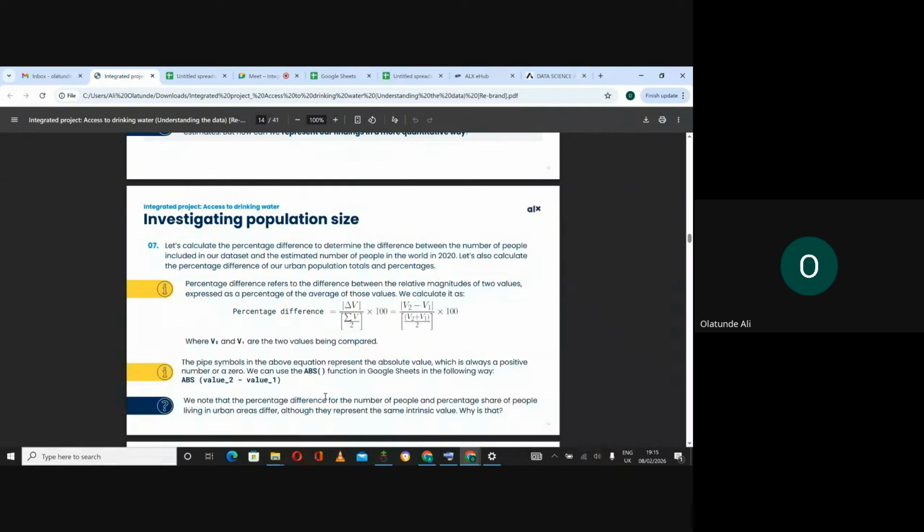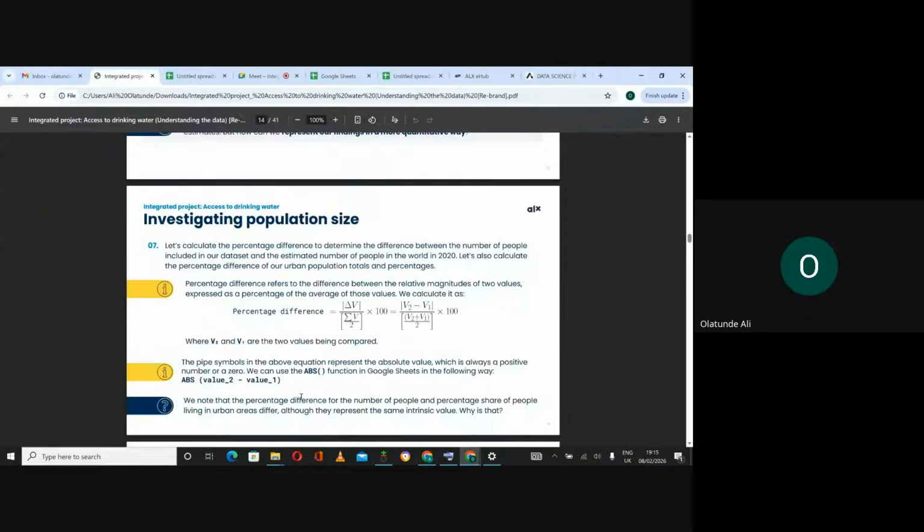Absolute gives the absolute value, which is always a positive number. If we did 5 minus 7, the answer should be minus 2. But if we use this pipe or the absolute function, instead of minus 2 we would have just 2. So it turns everything to positive. That's what absolute does. So they said we should use this formula to calculate our percentage difference.